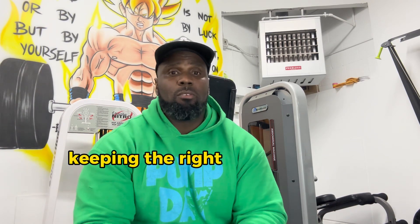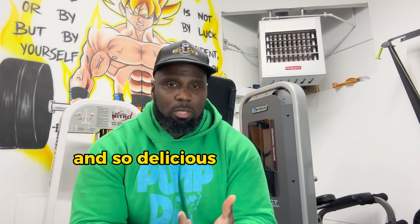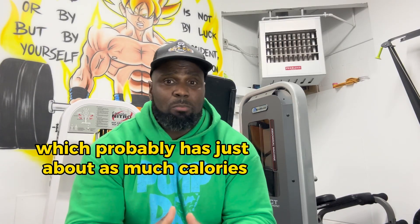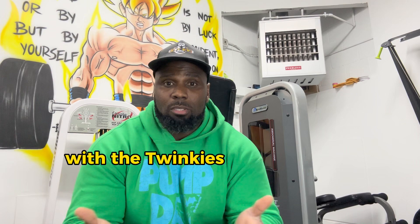In addition to that, eating the right foods keeps our hunger levels lower. If you eat mostly junk food on a fat loss diet, you can absolutely lose fat and lose weight. However, junk food is so energy dense and so delicious that if you eat one Twinkie, you're going to be like, okay, I can have five more of those, no problem. But if you ate five apples, which probably has just about as many calories as the one Twinkie, then you're like, I can't even eat the last two. Same macros, same calories — and all of a sudden you have no problem getting full, versus you're kind of hungry after with the Twinkies.